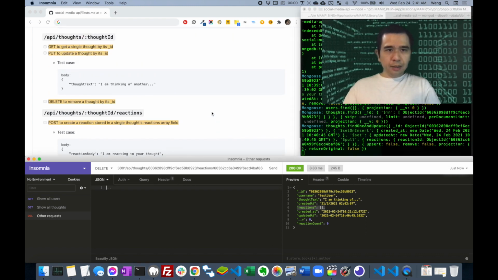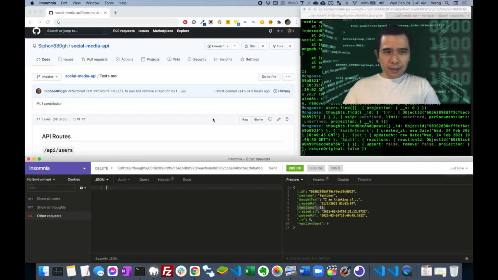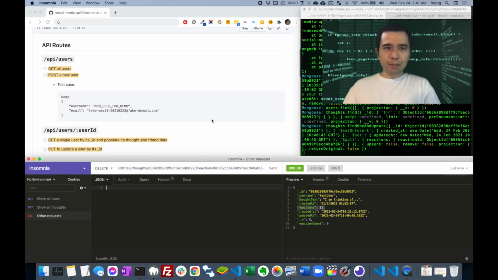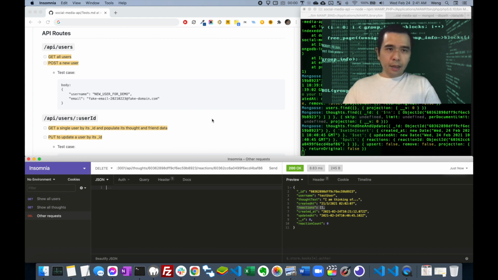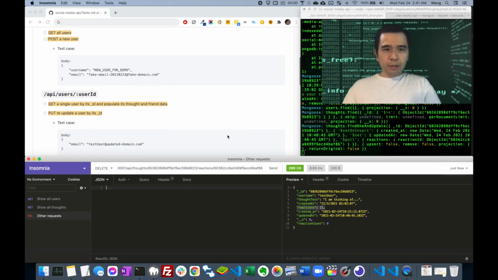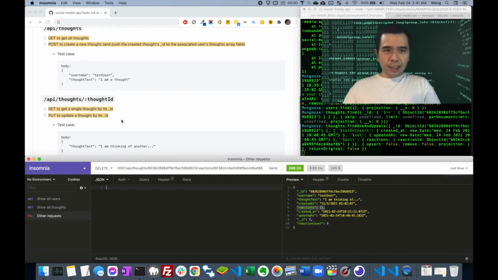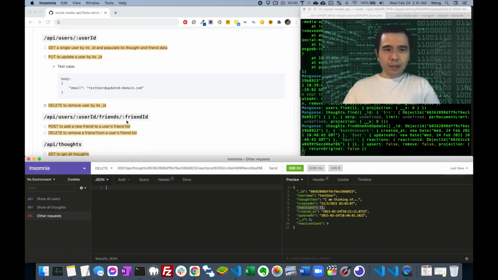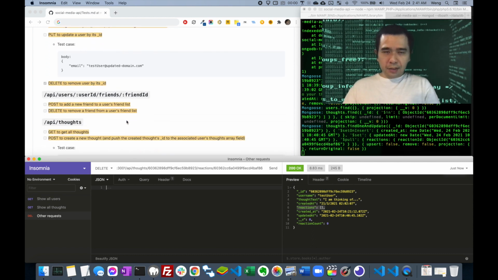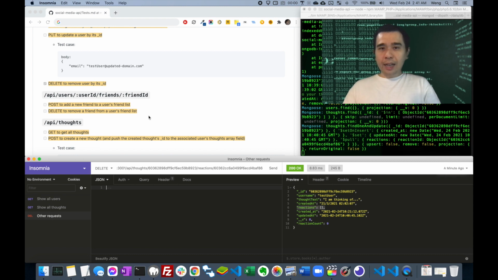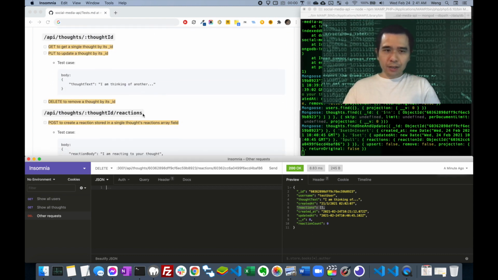So that concludes the demonstration. I hope you like this. If you decide to incorporate my backend to your front end app, you can of course make this API more sophisticated, but for now it has users, friends, comments or dots, replies or reactions.